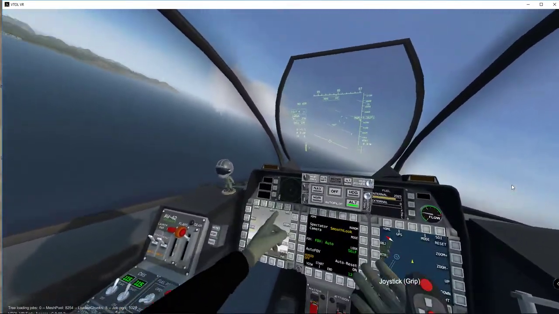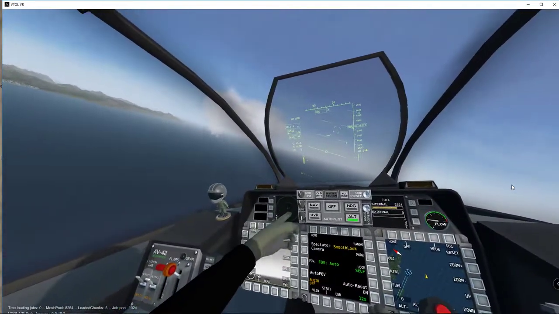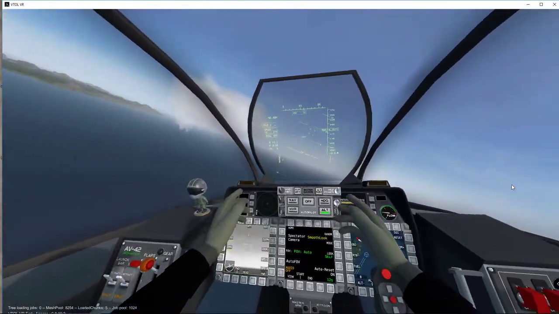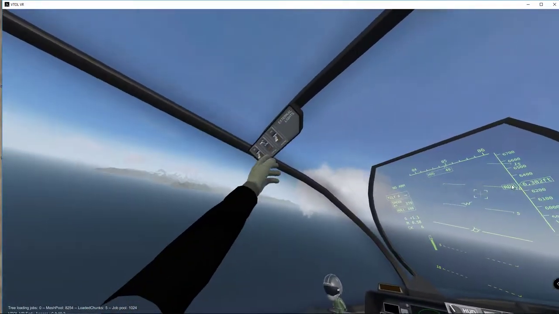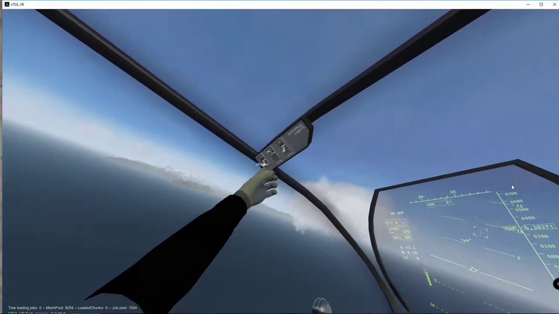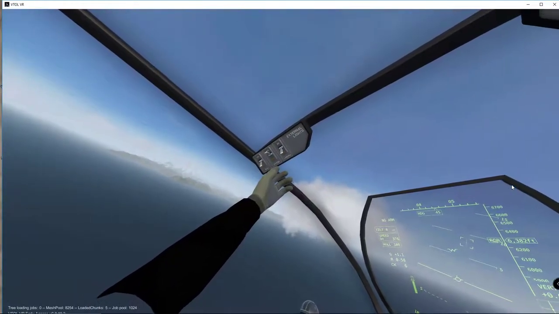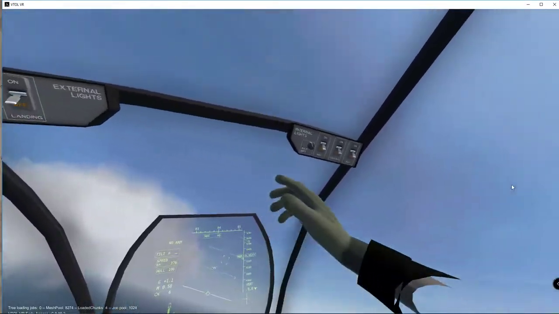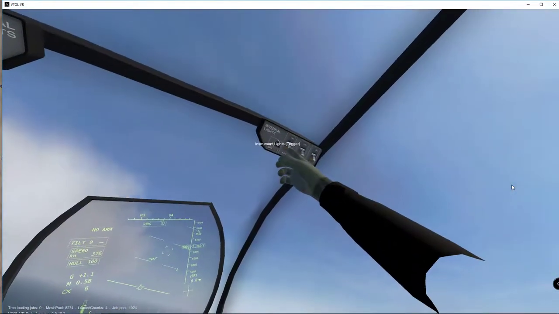It's items that can actually attack you. You would also see friendlies, but they'll be blue, and you know not to attack them. So keep on coming. Typical external lights: your navigational lights, your strobe, and your landing light. Nothing too crazy here. Up here is your internal lights, your instruments.